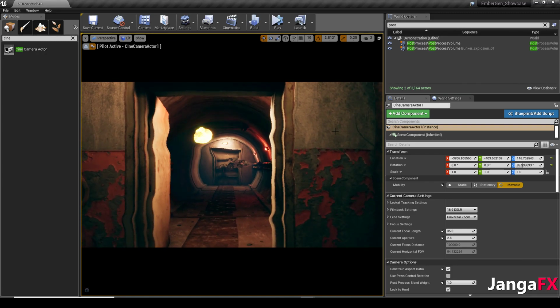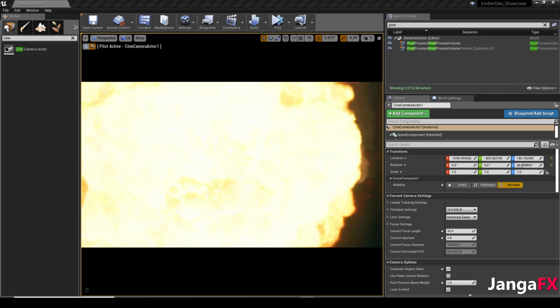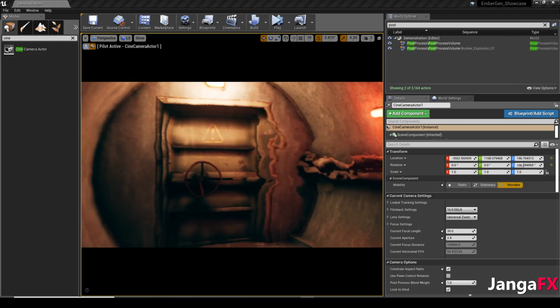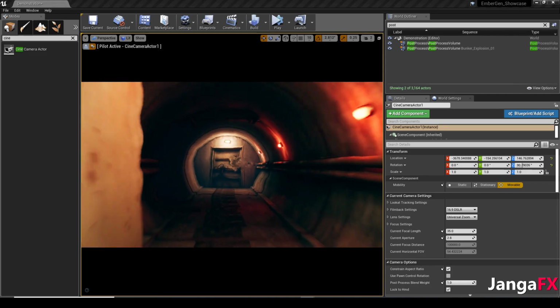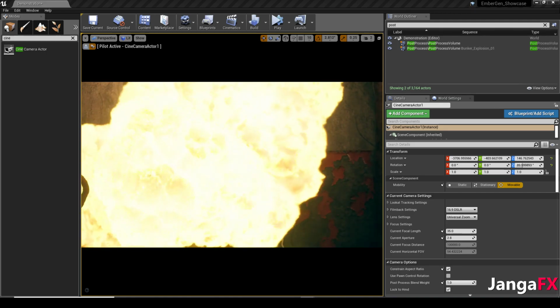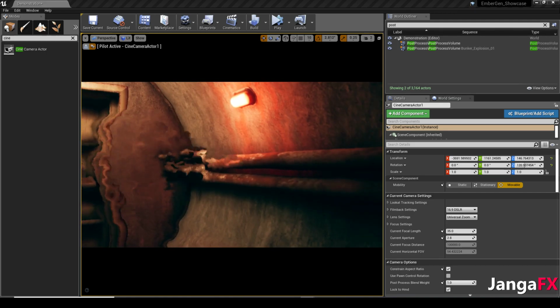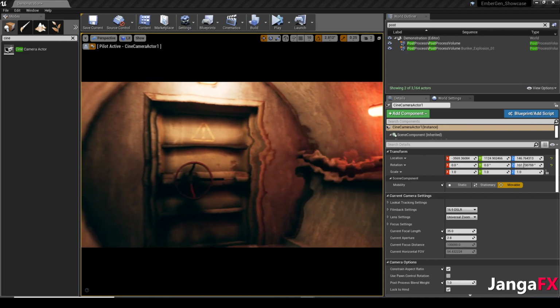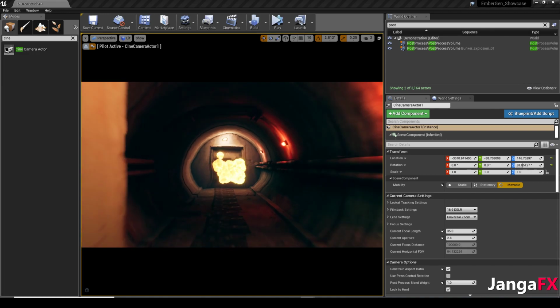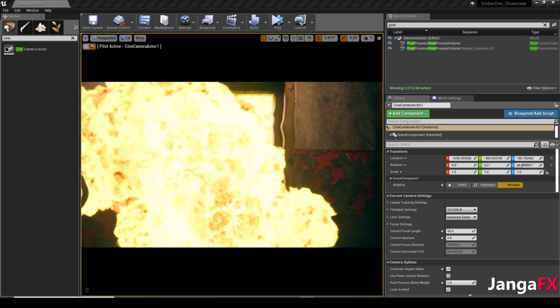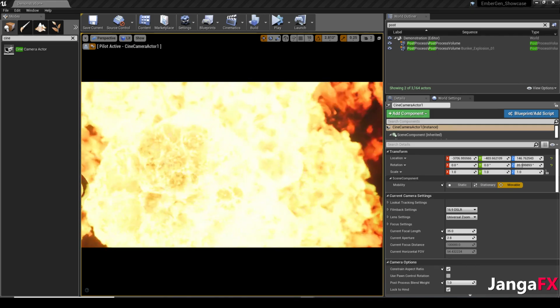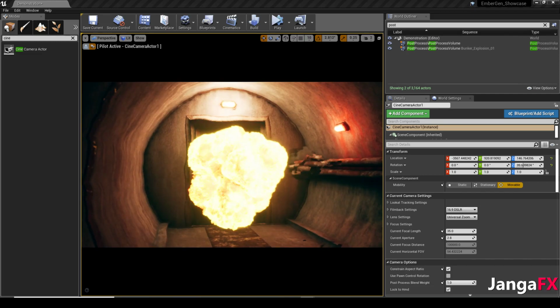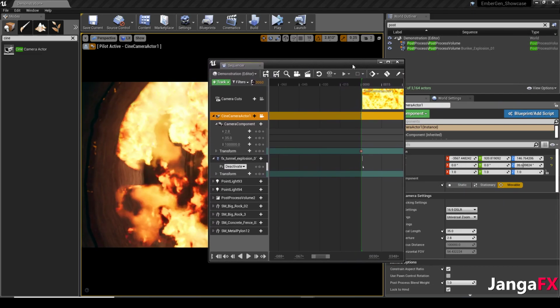All right, and so let's see that again. So we got the gas, the thing. Why is it delaying so much? All right, let me just wait a second here. Let's try again. All right, so boom, ignition. I think it ignites too slow, and then it goes way too fast. So we can slow down this sequence quite a bit.